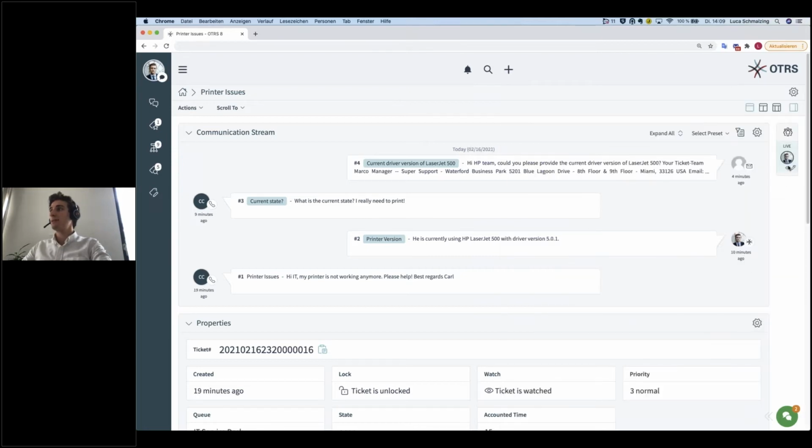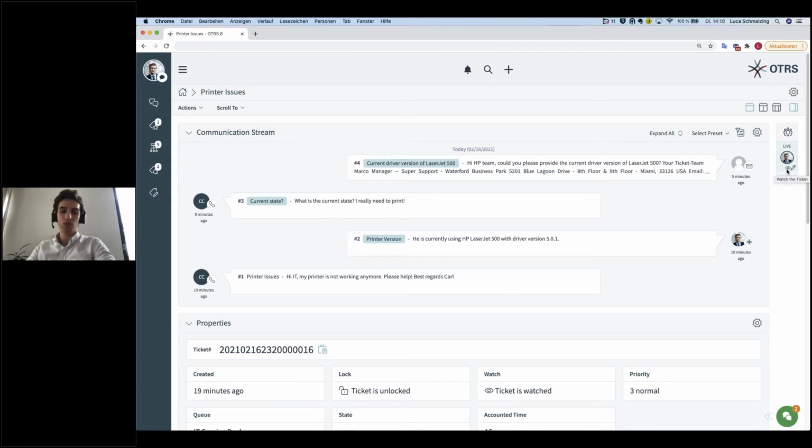Of course, you can always see on the right side, so not only the eye icon will imply that, but you will see as soon as you move it to a queue where, for example, this user has no access, no read-only access, normally the ticket watcher function will still work.